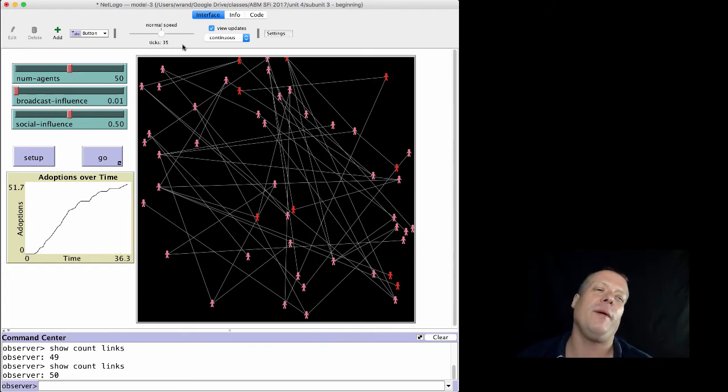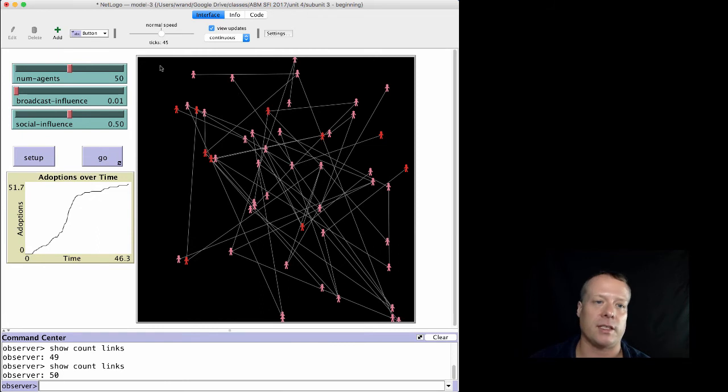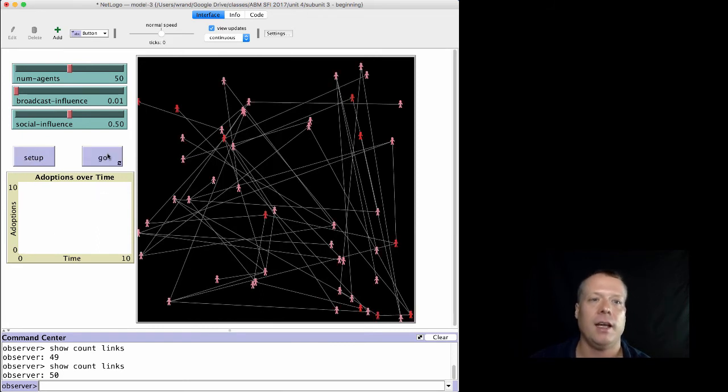Moreover, it's taking a little bit longer to run to completion. In general, we were seeing like 10 to 20 ticks before. Now we're seeing more like 20 to 30 in most cases, or 45 in this case. So that's also typical. So it appears that our code is working correctly.